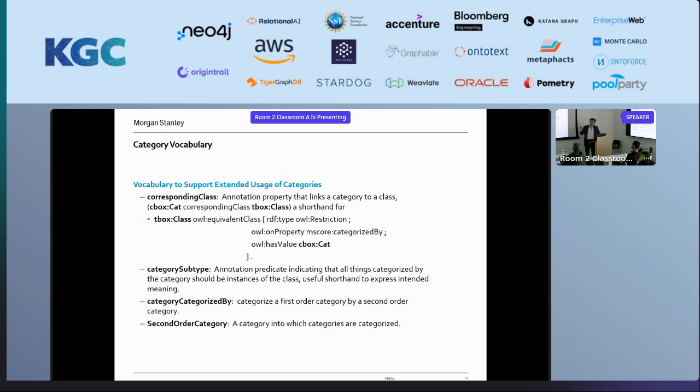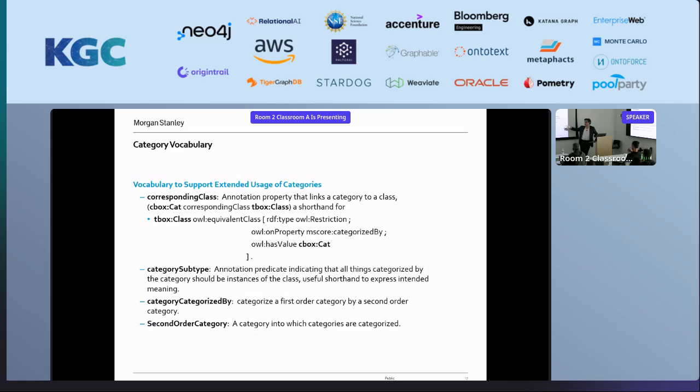We also have a notion of category subtype, which is a quick way, also an annotation property, to say these are the kinds of things that would fall into this category. There's an example coming up where we talk about bear. You may want to say that the kinds of things that fall into the bear category are animals rather than pictures or something like that. So we have that.